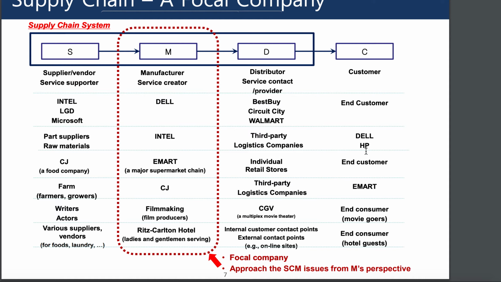So in this hotel example, what we're seeing is a hotel can play two different roles. It can be both M and D, because the hotel can manufacture the food, package the food and package the laundry. But then it's distributed inside the hotel, right? Because when the customer orders food, the food is going to come to the room, or when they eat in the restaurant in the hotel, they're going to eat in the hotel as well.